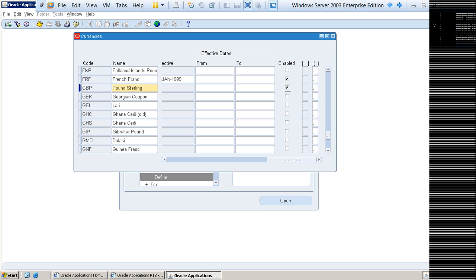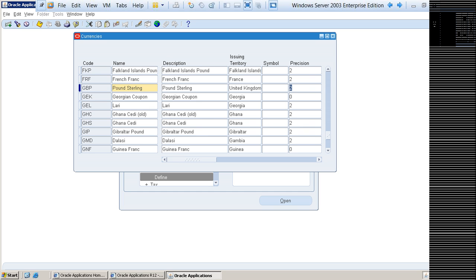So it's been enabled. So if it's been enabled, what do you do? Just leave it alone. Don't touch that. If in case you want to enable, you can enable. It's already been enabled by Oracle, leave it alone.